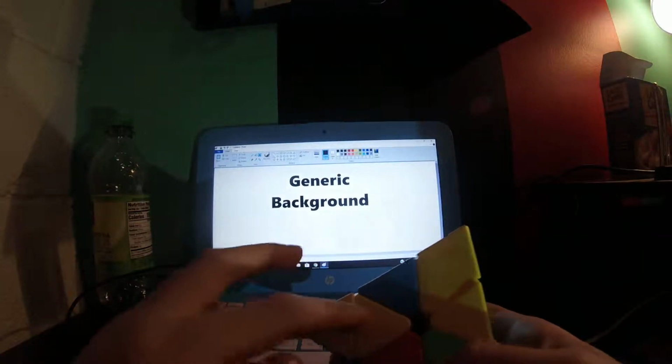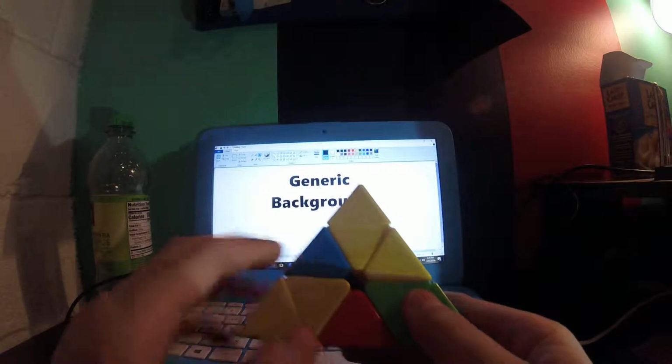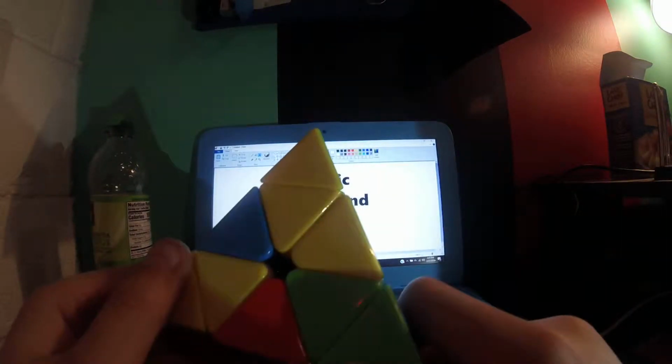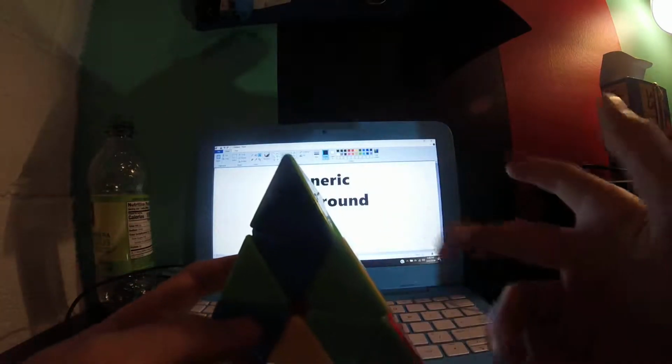So, now what you're going to do is find 3 of the same center color. These pieces attached to the tips, they are the centers. Yeah, you can call them centers. You want to get 3 of the same color center on each side. So we see 2 here already built, and then this one's down here. All we do to get it onto this face is bring it up along with the tip, because that'd probably help move it. So now you got that.